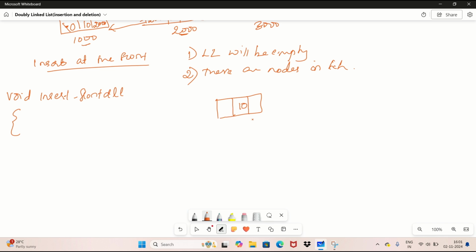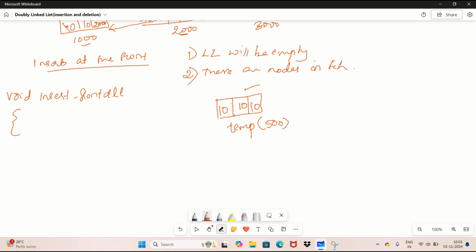So what is going to happen? I create a node called temp, and let its address be 500. The data of temp should be 10, and the left link should be null, right link should be null. So this is the node I'm going to insert.